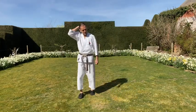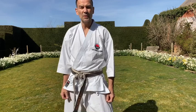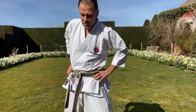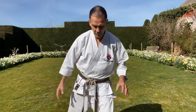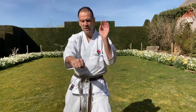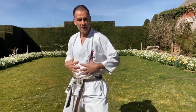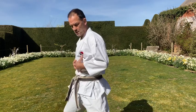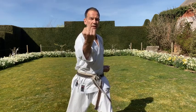Right, now we're going to move on to Heian Nidan today. So we'll add the gyakuhanmi, but first of all, we need to do what we do with all kihon, and with all training for that matter, which is to exaggerate. So a full-size zenkutsu. Now you're going to twist. So I'm not mirror image now. I'm going to do the same as you. My right arm, your right arm. Left body, clockwise, anti-clockwise. Clockwise, or for the Americans, counterclockwise. Okay, turn your body clockwise. It's an exaggeration, don't worry about it. Turn it anti-clockwise and back.